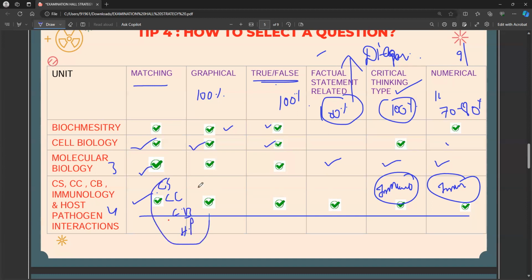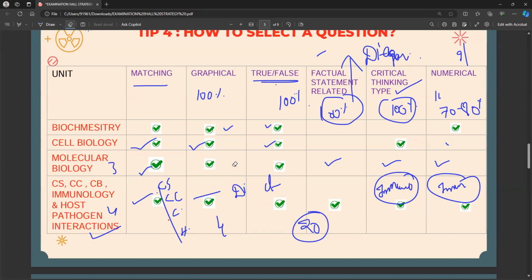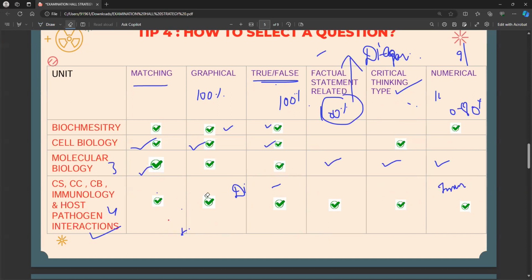In fact, I can tell all of you, whether you believe it or not, in these four you will get a very straightforward, direct question. Here itself, you can answer 4 questions easily. Four markers. Imagine you have to answer a 24 marker in Part C. From just this single unit, you can answer 4 markers without fail, because it is a very straightforward question. If you read once in the question paper, you will understand that. So never ever leave this particular Unit 4.